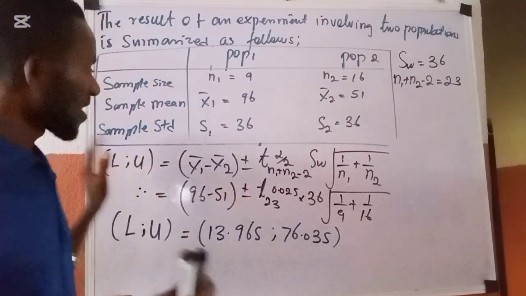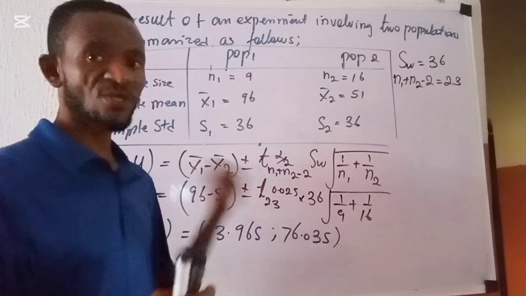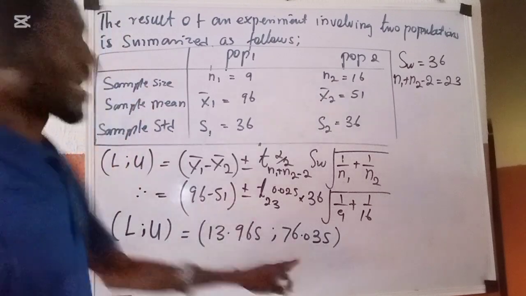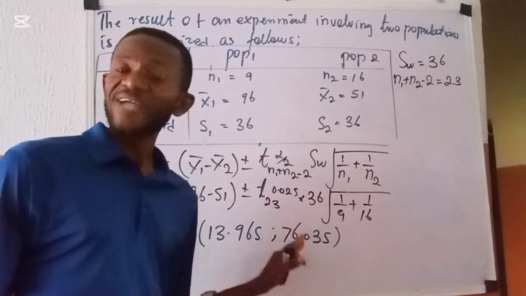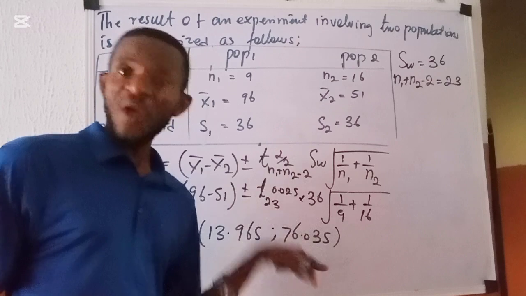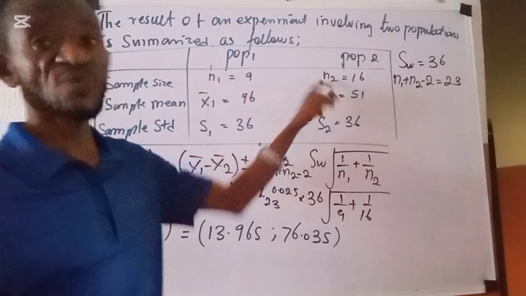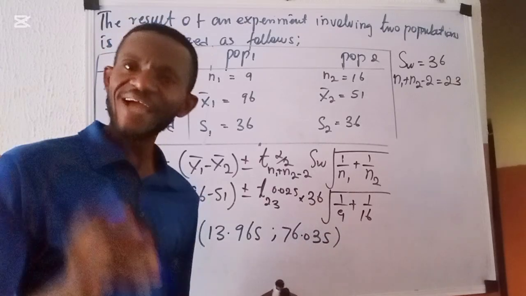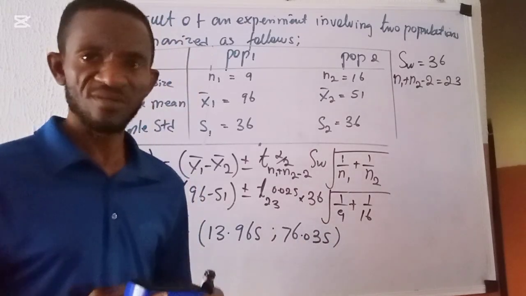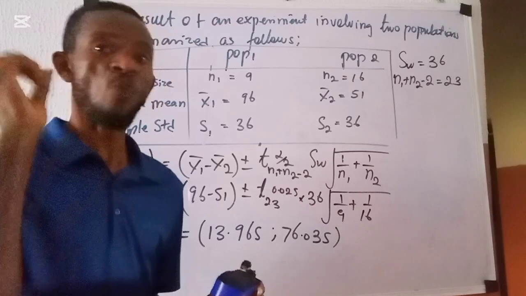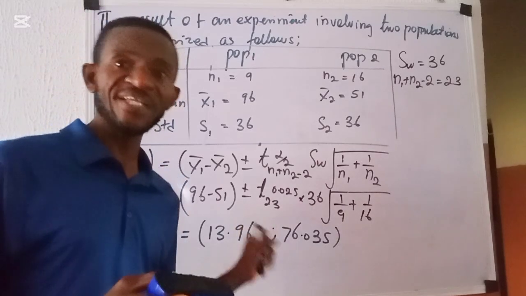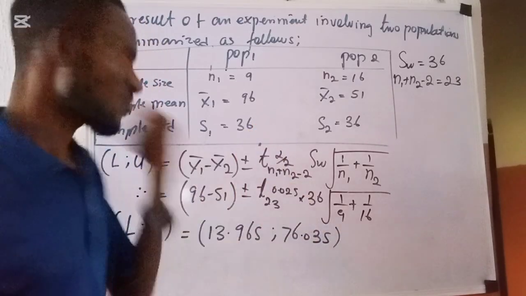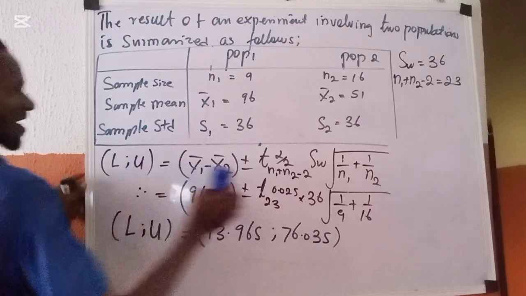Okay, so let us now quickly clean the board and look at the second condition, the B part of the question, where N1 and N2 are still small. Condition two says that the variances of the two populations are unknown, but they are assumed to be unequal. Because this time, the one we considered here, they were unknown but assumed to be equal. So let me quickly write the formula of that one and then we conclude the class.